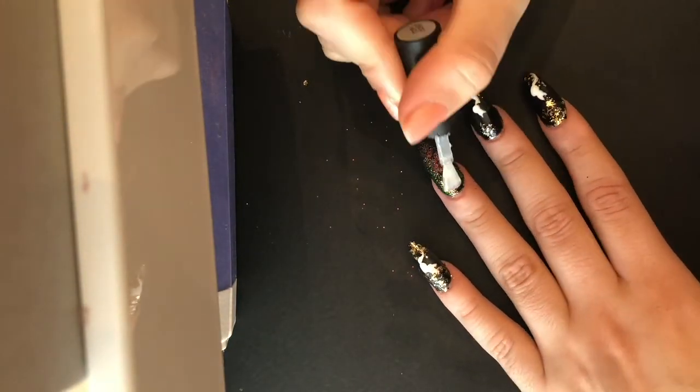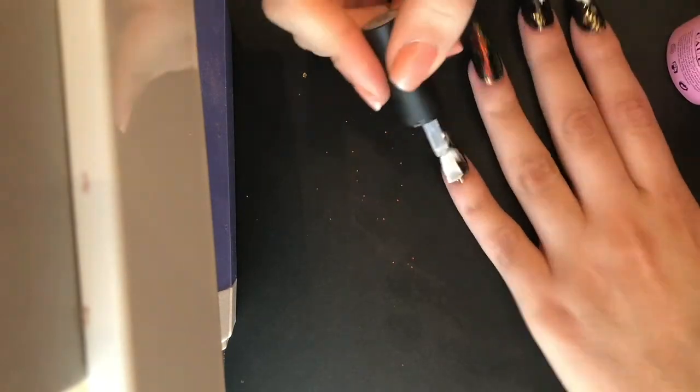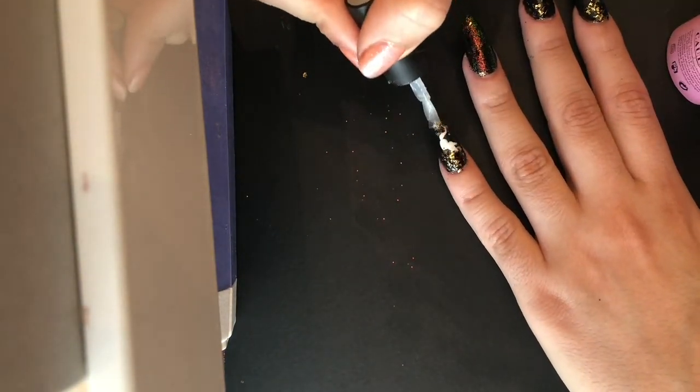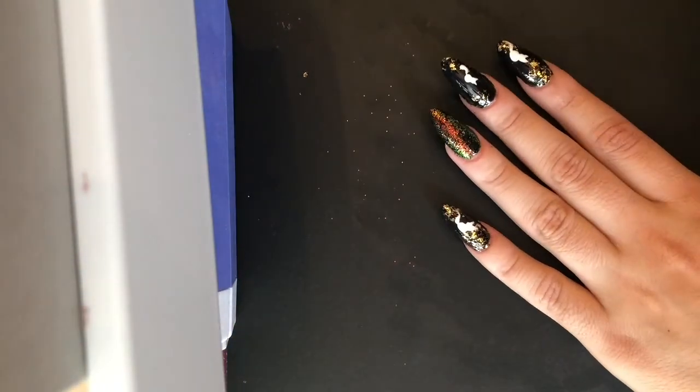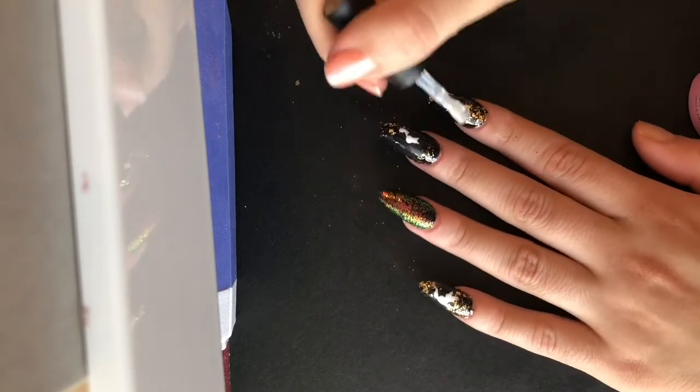Alright, you guys, so top coated. These nails are super pretty. I love the chameleon glitter and those little flakes in there, as well as the super cute black cats. I hope you guys enjoyed this video. These were gelx dupe nails with some really easy affordable nail art, and this was for the Halloween Spotlight Collab Challenge.